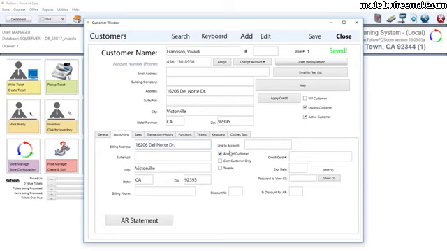If you want to link this customer to another account, you can add that exact account number on this field up above. That way, all tickets using this account will be billed to that linked account. So for example, if there is a husband and wife duo and the husband handles the payment, the wife would need to add the husband's account number in this field.